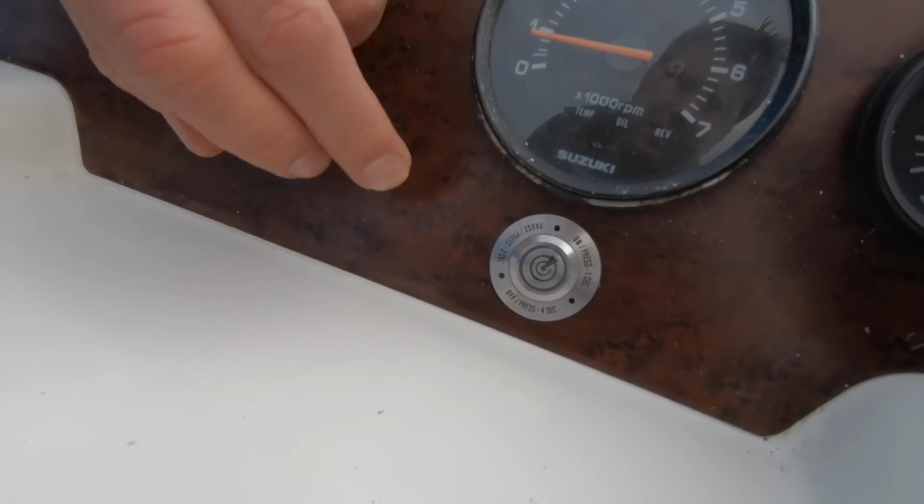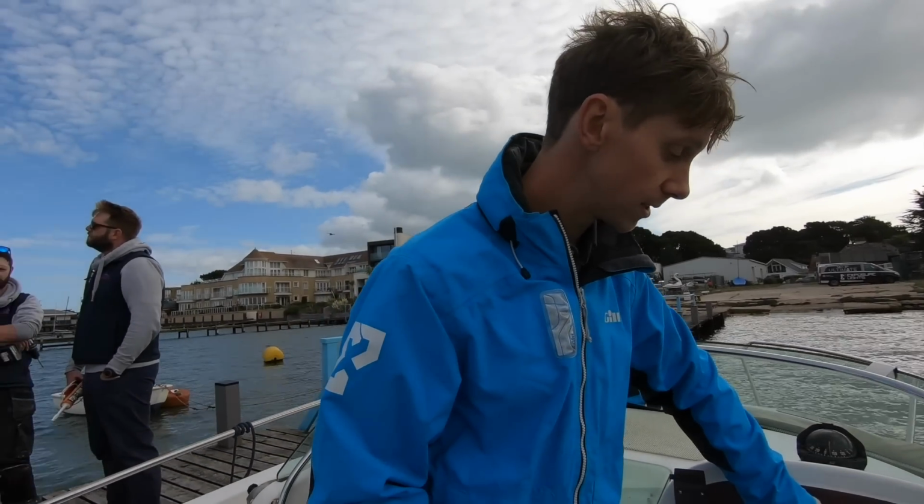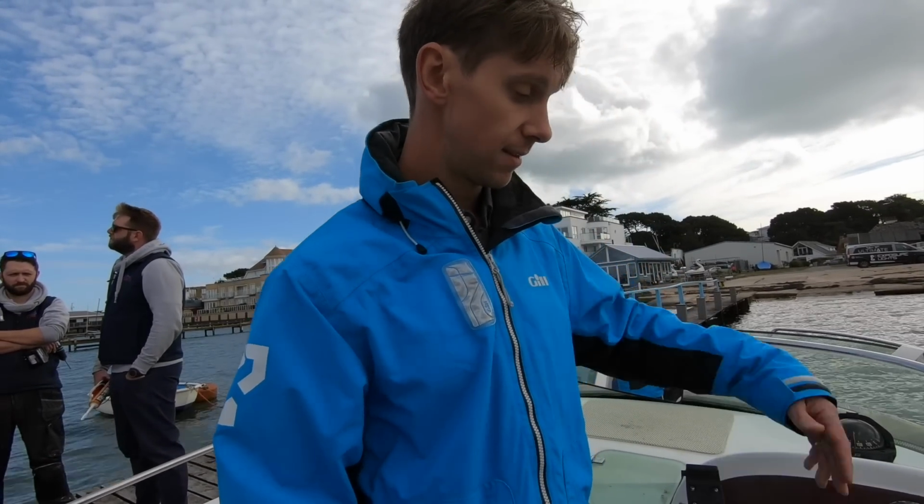That switches the OLAS system off. Then switch it back on, single press, and then you're back to start again. So that's the OLAS Guardian. Right, we're going to go out and give it a proper test now.